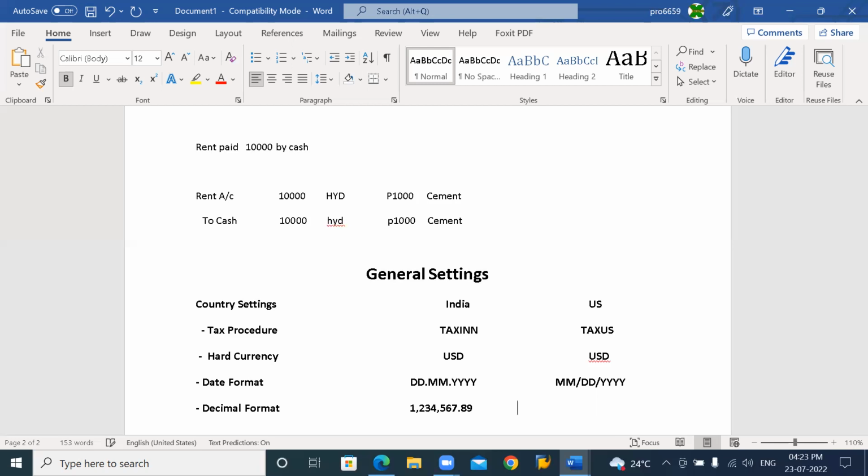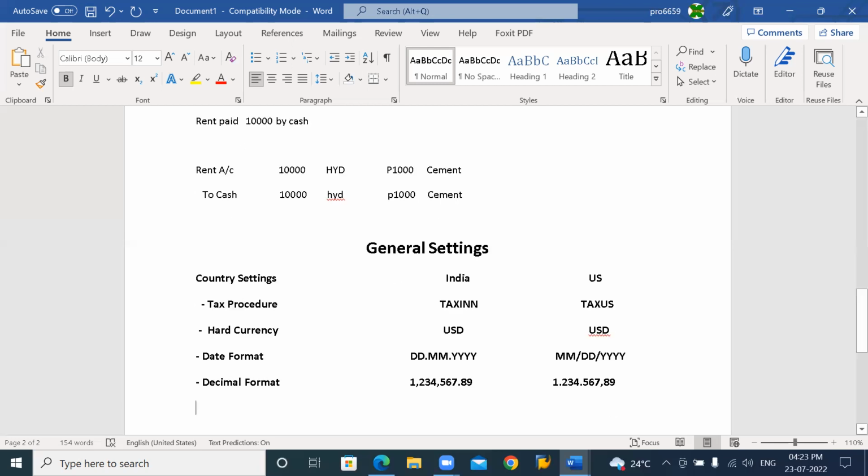When it comes to US, they follow 1.234.567,89. So these are the country settings.